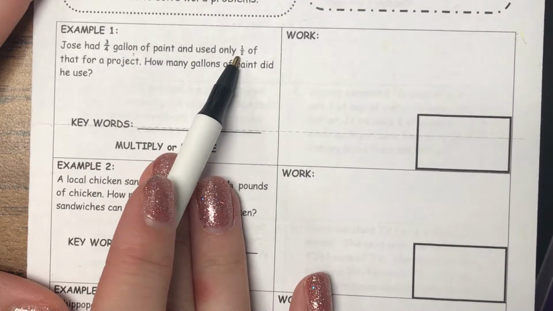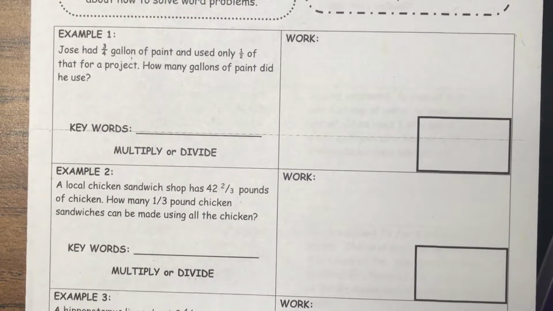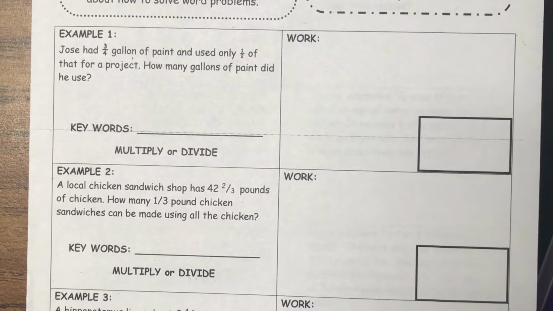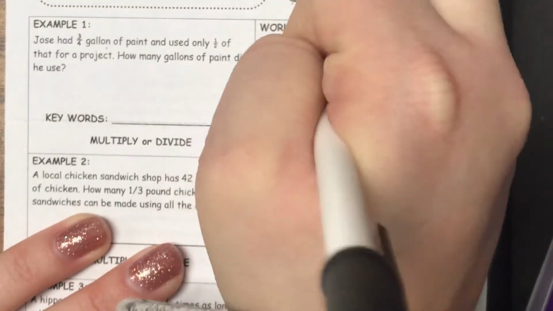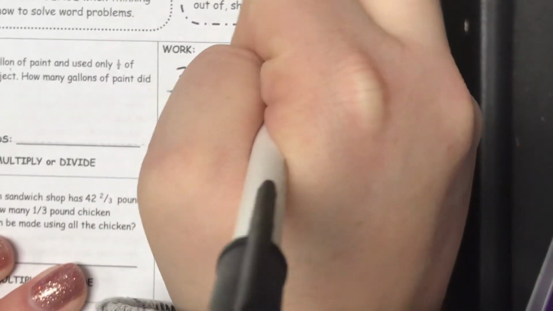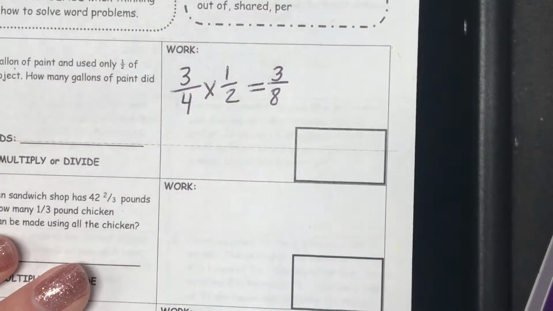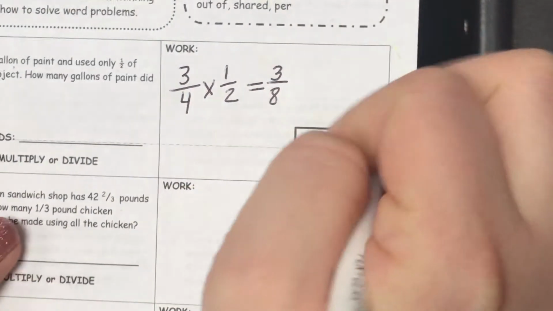Okay, so basically we need to take 3/4 and divide it into 2, which dividing 3/4 into 2 is the same as multiplying 3/4 as 1/2. So we're going to say 3/4 times 1/2, okay, which is going to give us 3 over 8. And 3 over 8 can't be simplified, so our answer is 3 over 8.